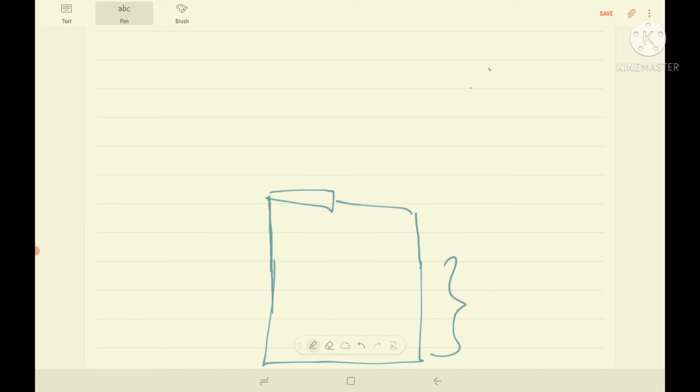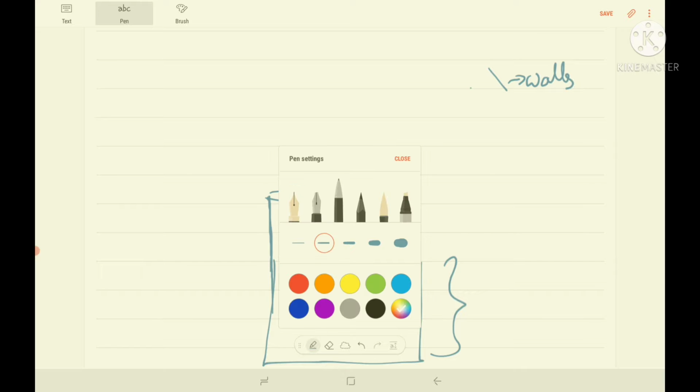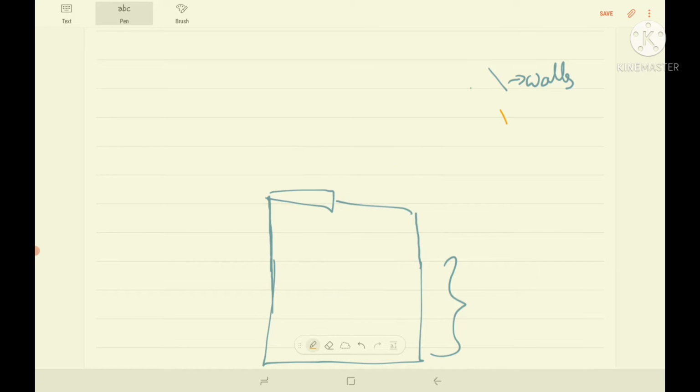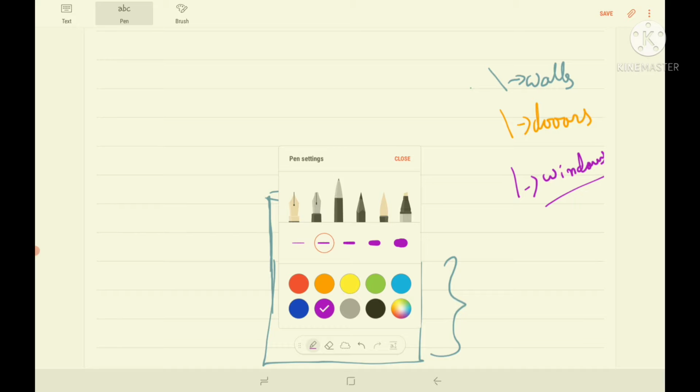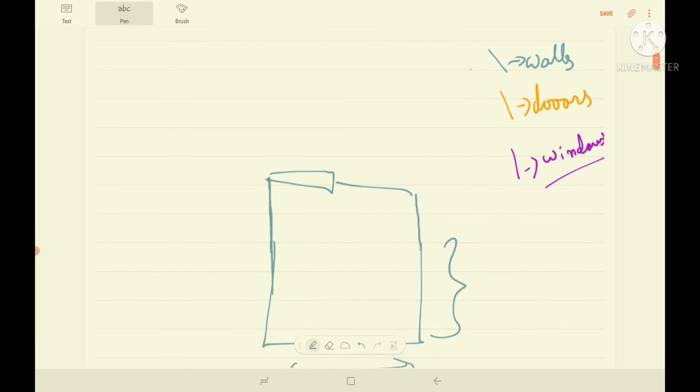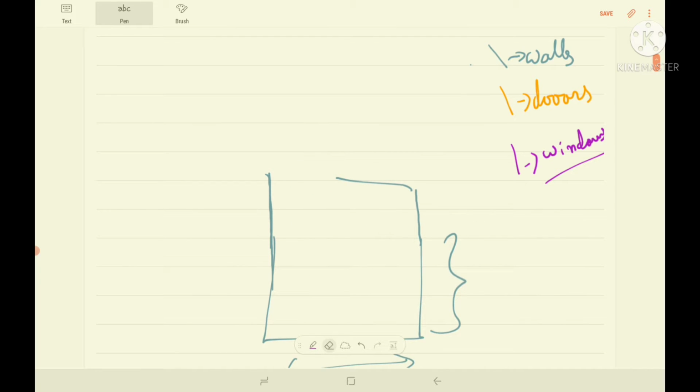This one is for walls, this one is for doors, and this one is for windows. Okay, so that would be self-explanatory when I just go about drawing.